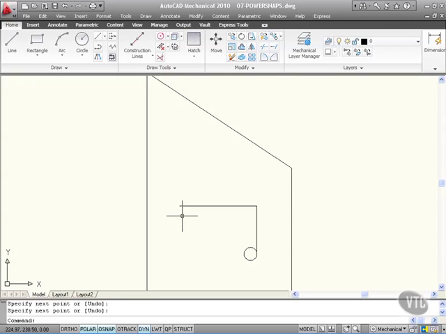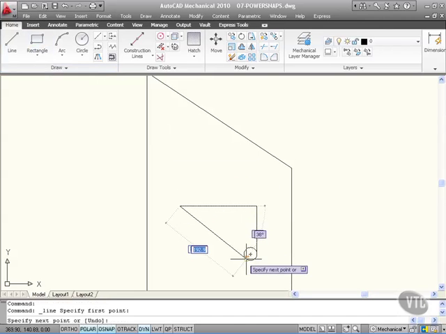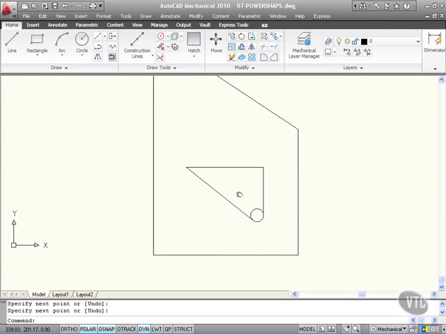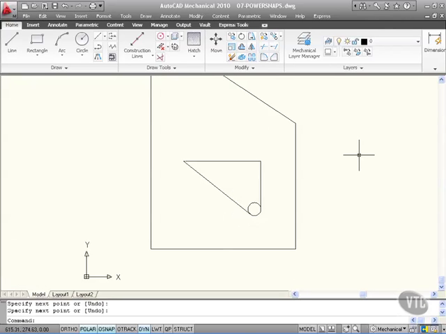Now I need to draw a line from this corner here, but I want it tangential to this circle here. Let's see whether that Power Snap Configuration 3 has got a tangent snap on it. Line command here. Endpoint snap there, left click. And as I hover, there's my tangent. Isn't that great? Tangent's there, right click, enter to finish. So you can see there how your power snaps work quickly and efficiently, and more importantly, they allow you to work with the objects you have on the drawing. So that's power snaps for you.